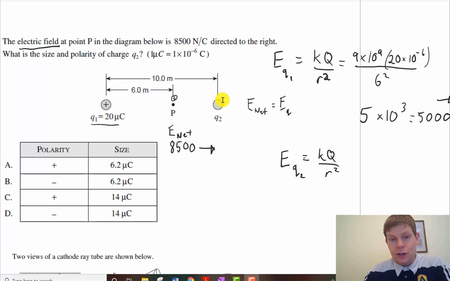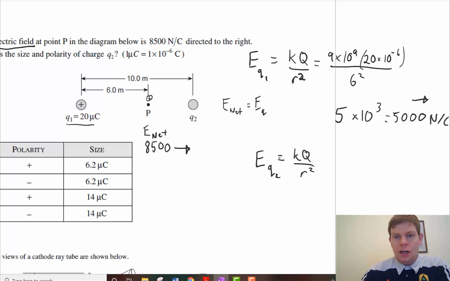From the direction of it, we can figure out the polarity of this charge, and then we can just do E equals kQ over r squared, with E being the difference between the total and this one's contribution. And we can use that to solve for Q2. So here we did it. If we solve for what this one would make the electric field here on its own, it would be pushing a positive charge to the right, and it would have a value of 5,000. So if we plug it all in, 20 microcoulombs times the constant 9 times 10 to the 9, divided by 6 squared, we get 5,000, but our total is 8,500 newtons per coulomb to the right. So this one has got to be making up the difference. The extra 3,500 has to be because of this one.